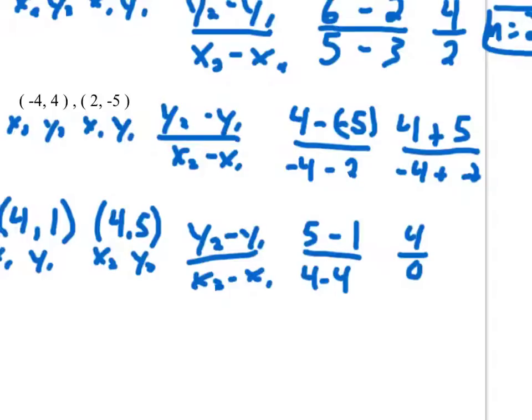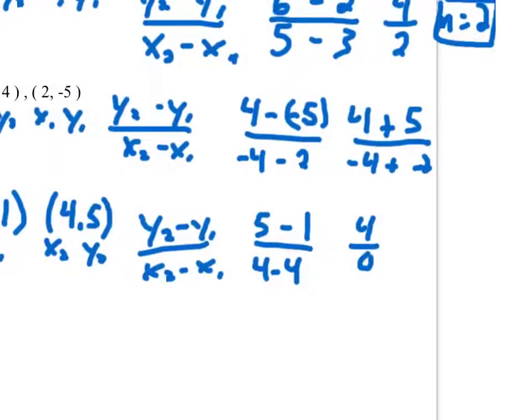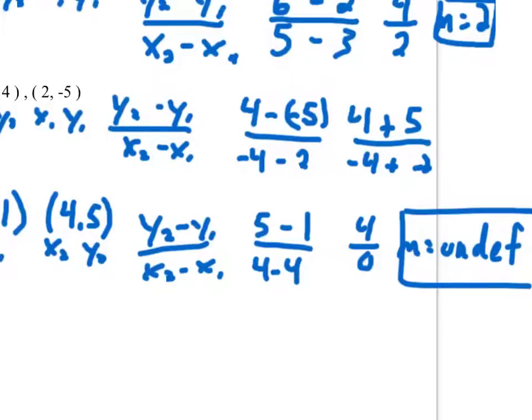Well, we just talked about slopes like this. We can't divide by 0. So what kind of slope is this then? If we have 0 on bottom, means my run is 0. That's a vertical line. That's an m equals undefined. Okay, whenever you see the 0 on the bottom, when your run is 0, that means it's going to be a straight up and down line, because it's not going to run. It's not going to go from left to right. So that's an undefined.